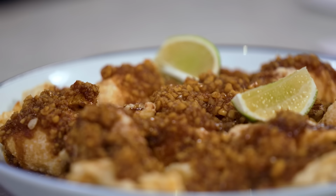That's the texture of the prawn in prawn toast or Thai fish ball. Bit bouncy, very aerated. You're spot on. It's prawn, tapioca starch, and then we've gone with sugar, a little bit of salt, and white pepper. That gets put inside the tofu. The tofu gets wrapped in a wonton skin. It's dipped in a batter and it's fried. It's then served with that sort of ground peanut sauce.